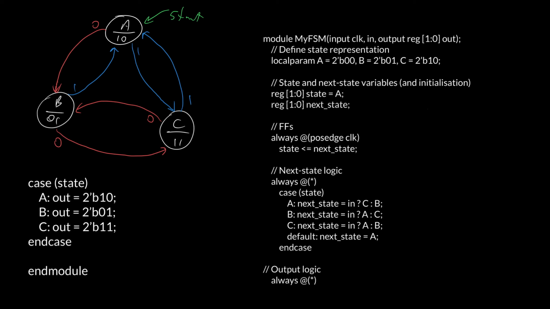Always follow this structure. It lets Quartus know that you're implementing a finite state machine. That means Quartus will display it nicely for you in the finite state machine viewer, and that allows you to actually change state representation without changing your code. It also allows for better optimization by Quartus when it comes to implementing your finite state machine. If you write it this way, then what you've done will be clear and easily understandable by other people that read your code, which is important in an organization where other people might have to help look after your code once you've moved on, for example.